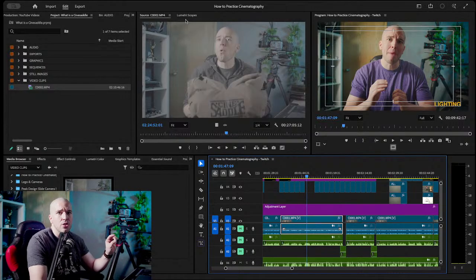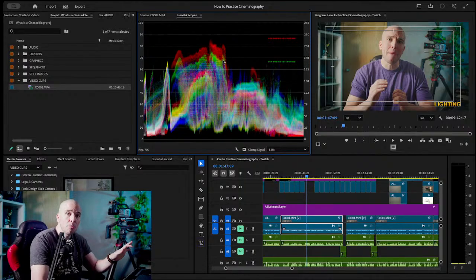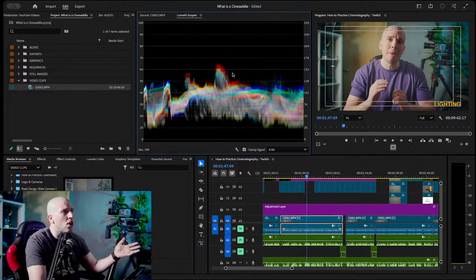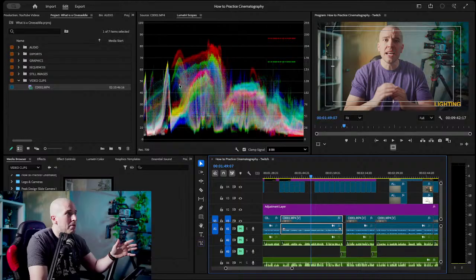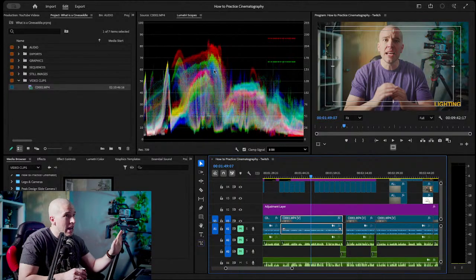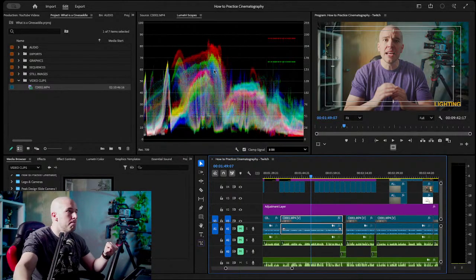The only panel that I do have something additional behind is my source, and that's where I put my Lumetri scopes. I put them there because by the time I'm done with the source panel, I'm moving on to color grading, and this is where I can look at where my lighting and color are. Looks like I'm probably a little too red, but I kind of like how warm it is. That's my personal opinion. Everyone has their own taste on this stuff. But that's generally how I keep all my stuff organized.